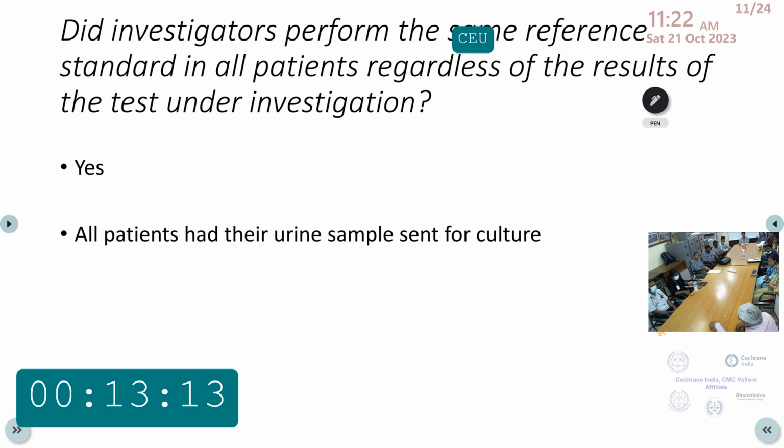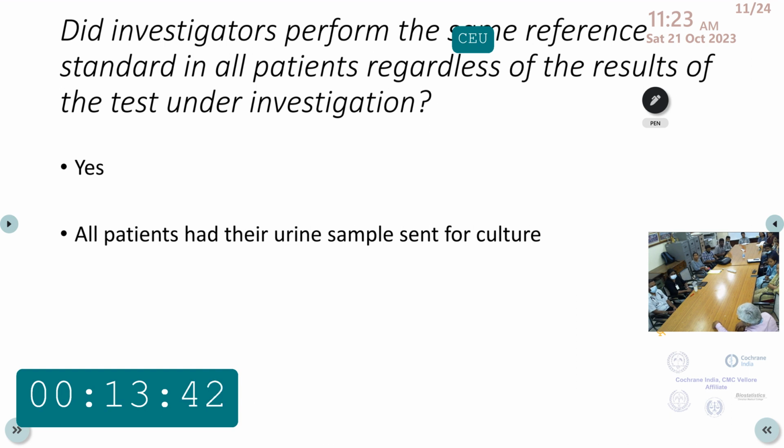After some time, we ran out of the PCR from that company, so we had to change to another company's PCR. But to the lay reader, PCR is the gold standard. Halfway through, you have changed the gold standard from one company to another. And we know very well that these things work differently across companies. So sometimes it just happens during the course of a study that the provider of the gold standard changes. So that becomes a problem.